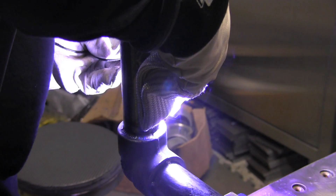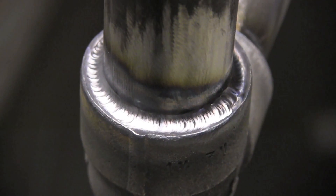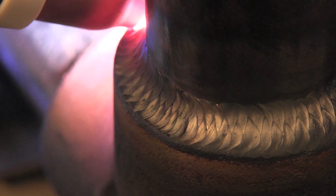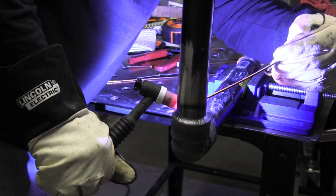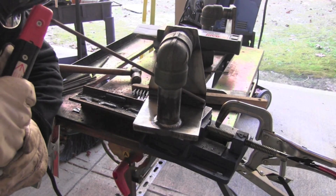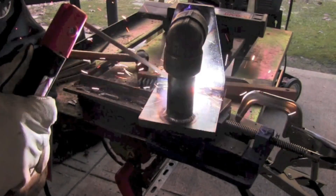On DC it's got a nice smooth arc. I don't notice a lot of difference from machine to machine on a DC arc — AC is where you really notice the differences. Here I'm doing some socket welds, freehanding the first pass and walking the cup on the second pass. DC arc is just fine. You can hear it's got a little hum to it that you probably wouldn't hear with an inverter. And one good thing about it is it's a really good stick welder — because it welds on AC on stick, you've got a good selection of rods. Here I'm using a 7014 rod, and I prefer to use alternating current on 7014s as well as 7024 rods.